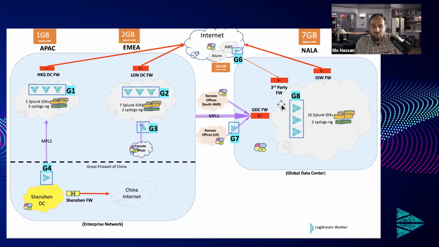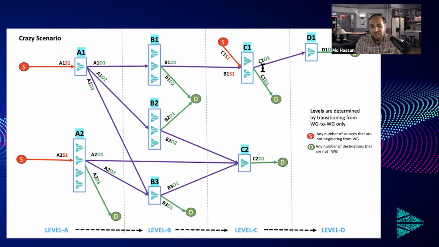There are certain assumptions we have to be aware of. Going back to this, if I want to calculate the requirement for this group, my input is the sources plus the traffic coming from this group. My output is the traffic going to this group and this destination. So we always think in terms of in and out. From the worker group or node perspective, it doesn't matter if it's coming from a real destination or from another destination called a worker group. Just to be aware of that. Is that point clear?